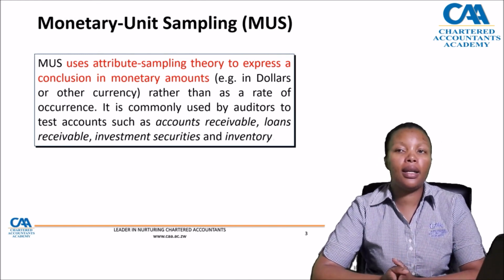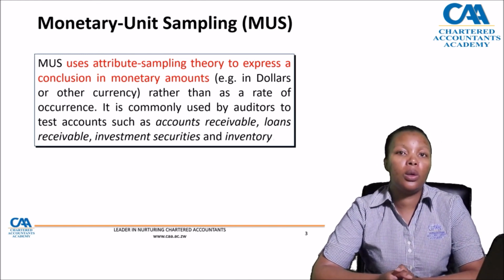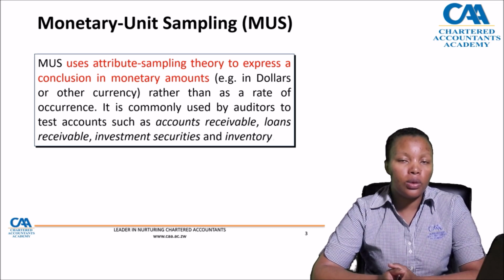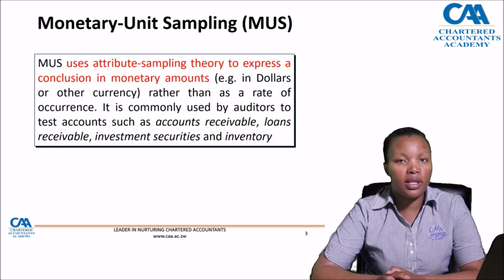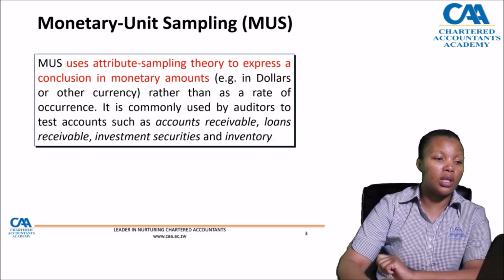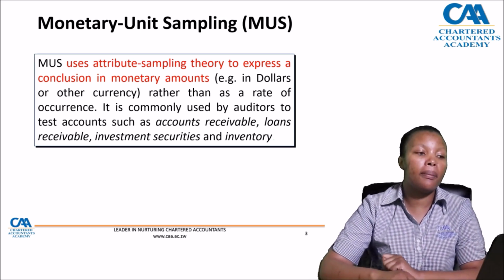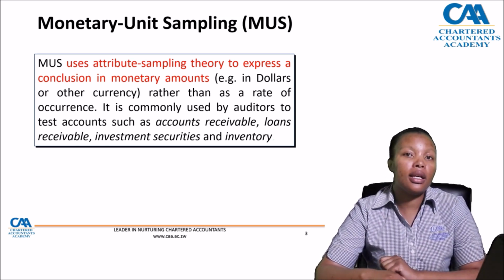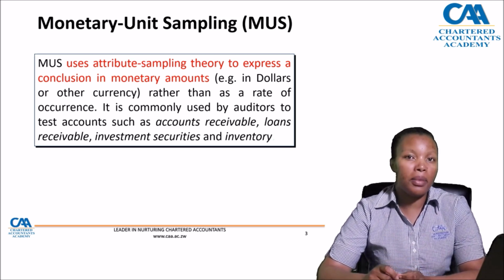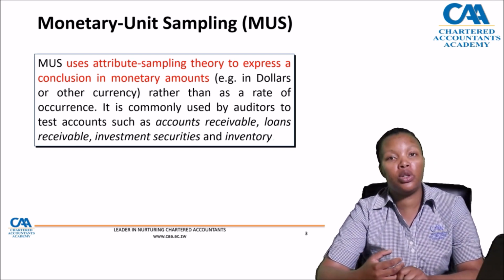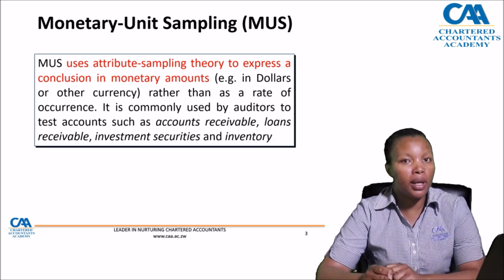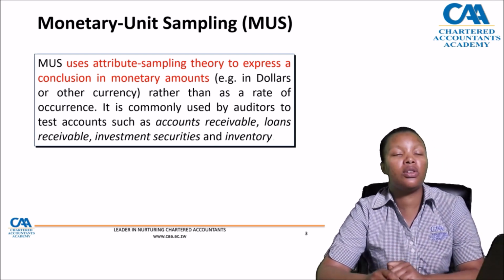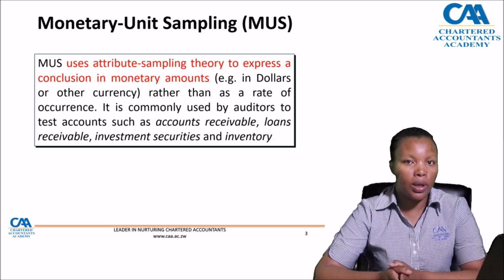Okay, so we've defined sampling, we've done attribute sampling in terms of test of controls, and we've done an example of how to do attribute sampling with regards to test of controls. Now we're moving on to monetary unit sampling. If you remember, in the second session, I said that in terms of sampling, what is examinable is the attribute sampling and the monetary unit sampling. And so we then covered attribute sampling. Now we're covering the other type of sampling which is going to be examined, which is the monetary unit sampling. So this is what we want to get into now.